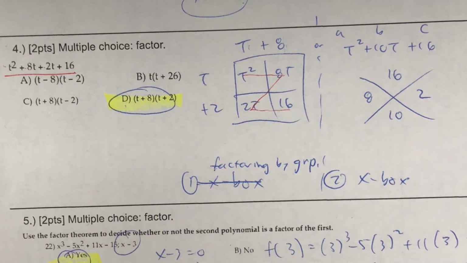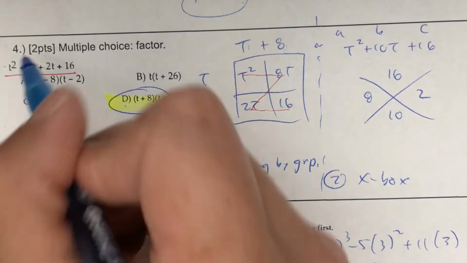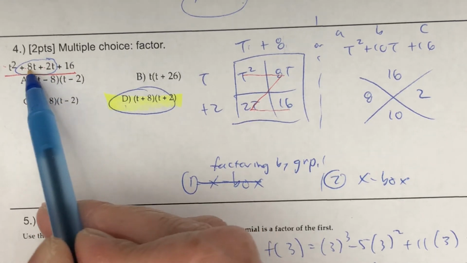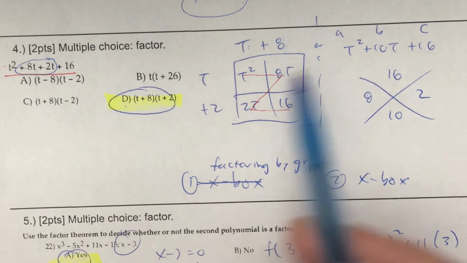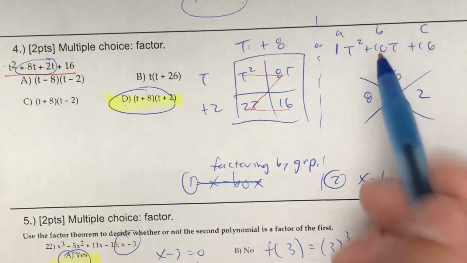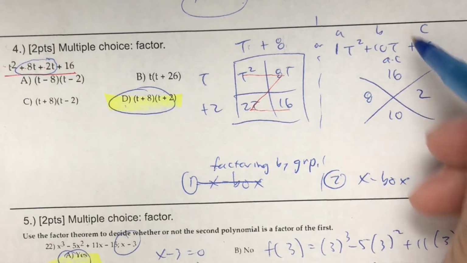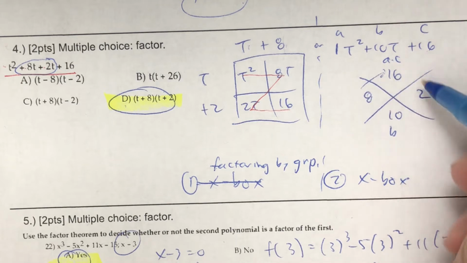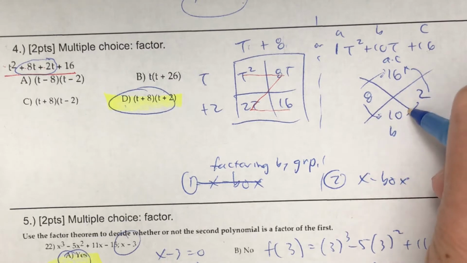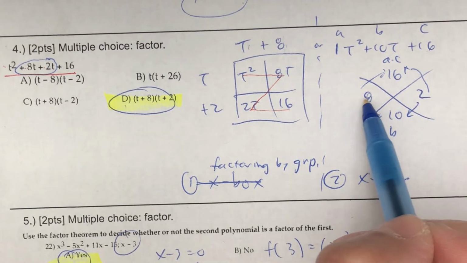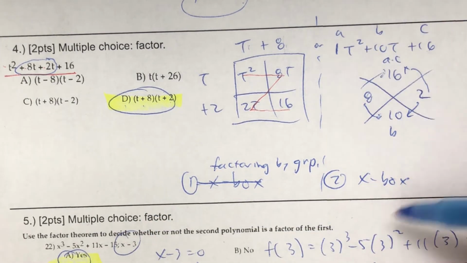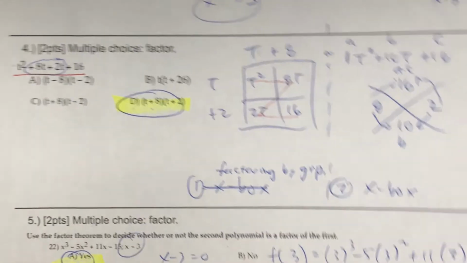Now, why can you use Xbox in this problem? Because right here, not a trick, but you actually have like terms. So you can just add those together and get t squared plus 10t plus 16. And then you can just use your Xbox. A times C is 16. Your B value is 10. 2 numbers whose product, or multiply, is 16, and the same 2 numbers have a sum, or add, to be 10. That would be 8 and 2. So t plus 8 and t plus 2. This part will not always work with factoring by grouping because not always are there like terms.